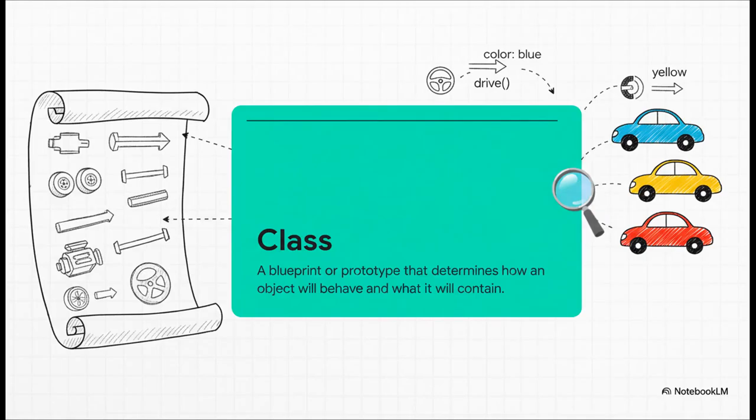Okay, so to make these objects, you first need some kind of plan, right? In OOP, we call that plan a class. A class is literally the blueprint. It doesn't do anything by itself, it's just a design. It defines what properties something has and what it can do. So, for instance, you could have a car class. That blueprint would say that all cars have a color, and they can all be driven.